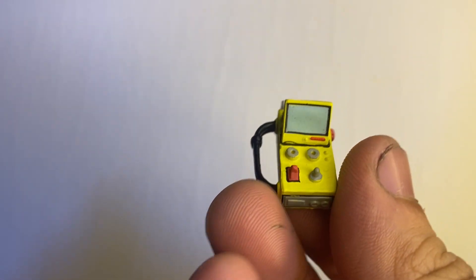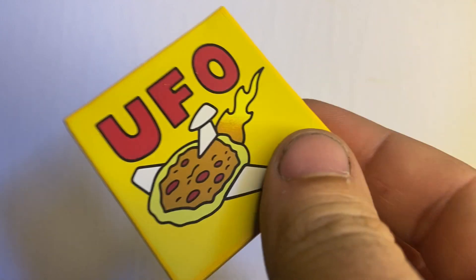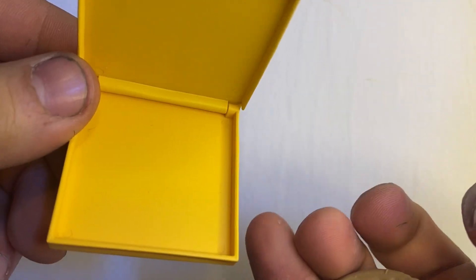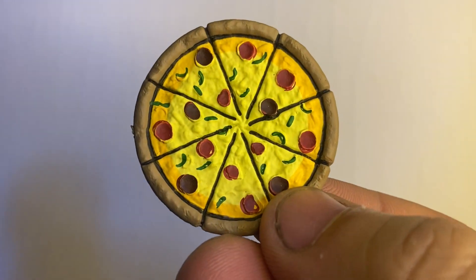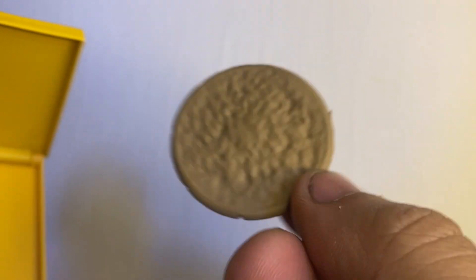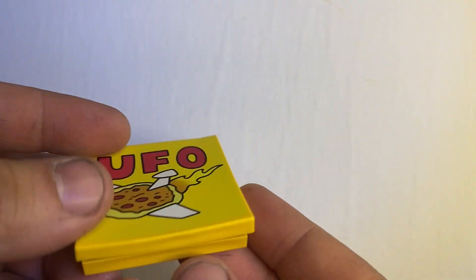The wires on the back, the screen pops up — that's pretty cool, kind of reminds me of a Game Boy. Then it comes with this pizza box UFO pizza, which actually opens to reveal another accessory: a pizza. It's a pretty nice detailed pizza, nicely sliced up. The back even has detail for the crust. Then you put your pizza in the box and boom — pizza to go.